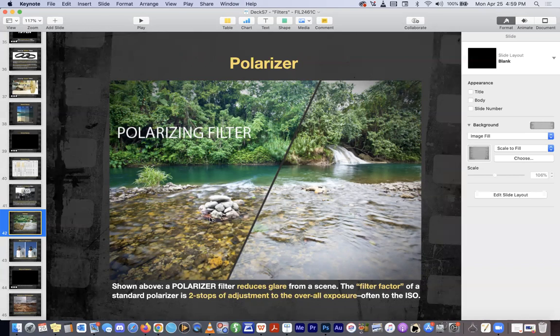So if you're shooting a shot, here's another split screen of a day exterior and a little stream. With the polarizer filter in place, you can see right into the water, and you can see the river rock and the little fish swimming around in the water. But without the polarizer, the sun and the sky are reflecting off the surface of the water and you can't see any detail below the surface because you've got all this glare happening. So a polarizer, when used in camera in the moment of image creation, can offer you glare or reflection reduction. And you can't do this in post later. You can't remove reflections from water and glass after the fact in post. You just can't do it.